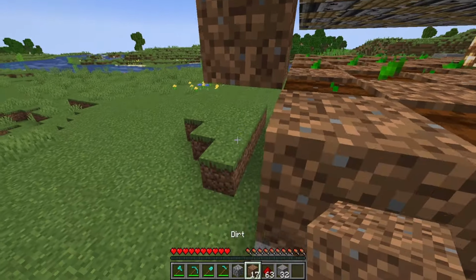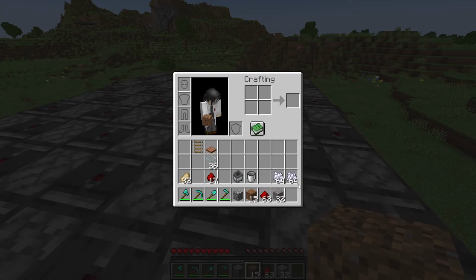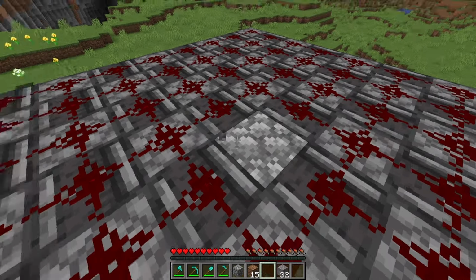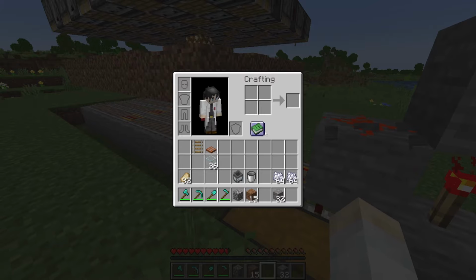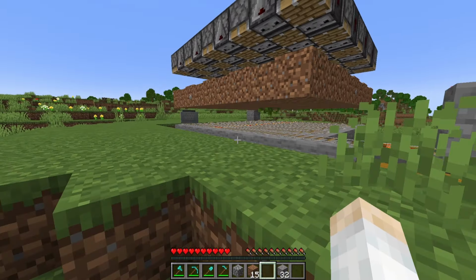So we want to grab some more temporary blocks and work our way back up. And now we can place in redstone on all the blocks. There's all the redstone placed. Make sure you don't place one on this block or you'll end up one short. So now the farm is functioning. All we need to do is jump down here, pull out our minecart with the hopper and place it there, and it will go off and start collecting.